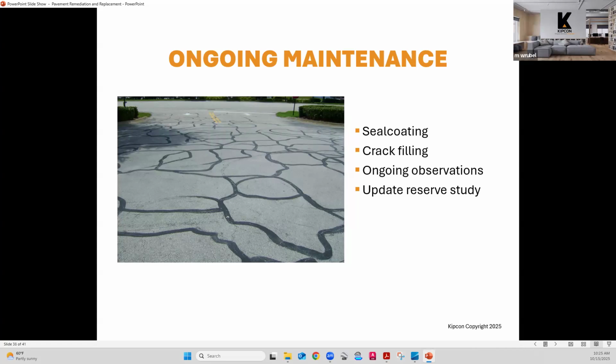out of it. Obviously, as it gets older, it's not as pretty as when it was first installed, but that maintenance still is important. If you're crack sealing and you don't like the look of it, you always have the option of doing a seal coat over it. We don't recommend seal coating older pavement, though, for preservation of the pavement surface. If you're going to install seal coating for the purpose of giving it that UV protection, you want to start early, and you want to keep updating that seal coating every couple of years.